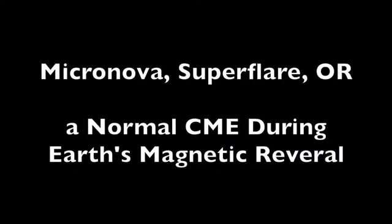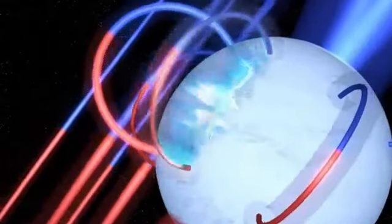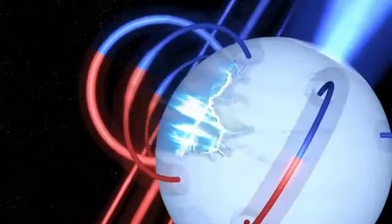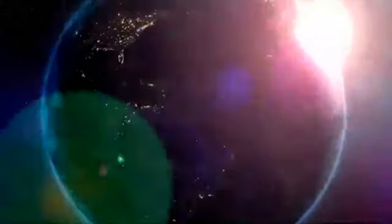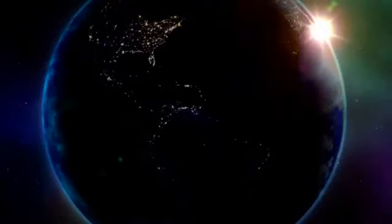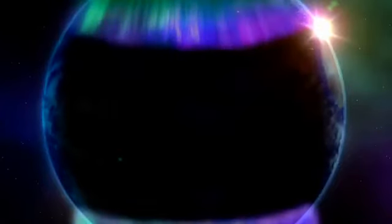And of course, as is implied on the screen, when the field drops to 50%, 30%, 10%, exactly how many of the more common CMEs we regularly see might be able to have such an arc discharge effect? Even without the major arc discharge, modern geomagnetically induced current threatens power grids, telecom, and transportation industries. Take away Earth's magnetic shield, no copper wire is safe.